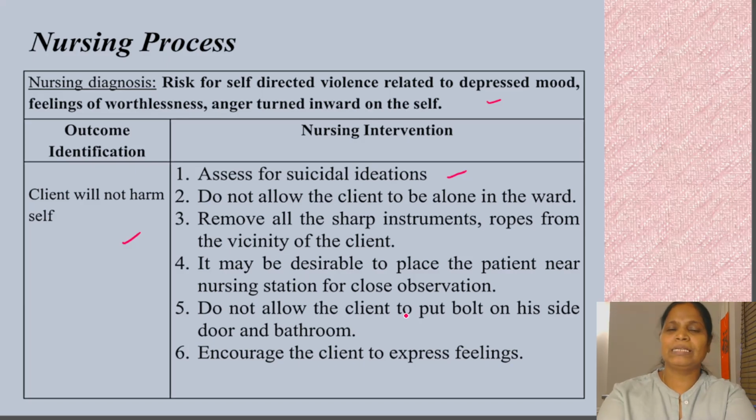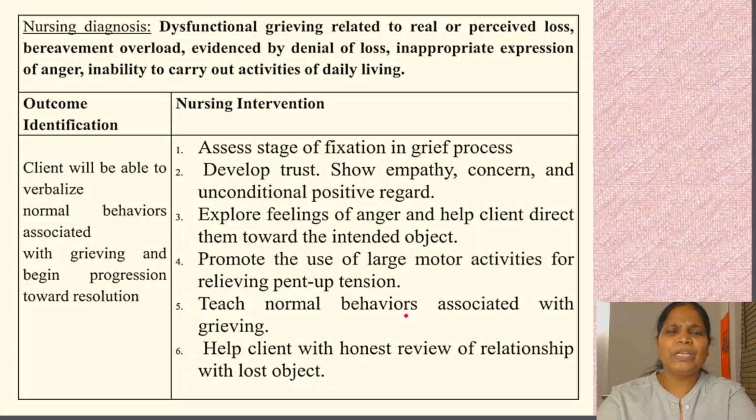And apart from that, ask the person to verbalize and express himself, and give time to the individual to express himself. Next, coming to nursing diagnosis: dysfunctional grieving related to real or perceived loss, evidenced by denial of loss. This happens when the person loses a treasured object or a person, anything the person values more.